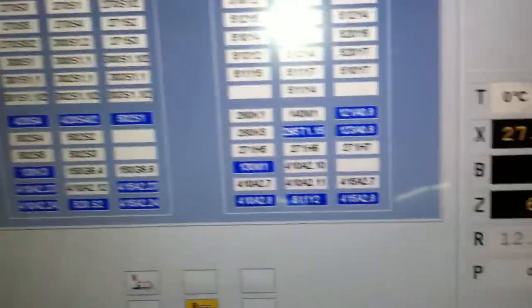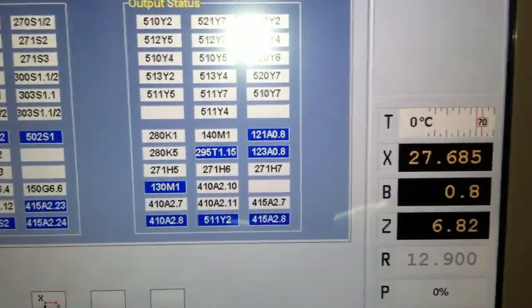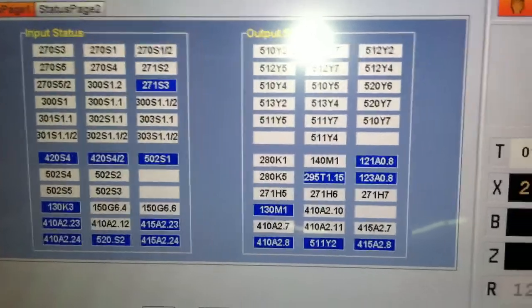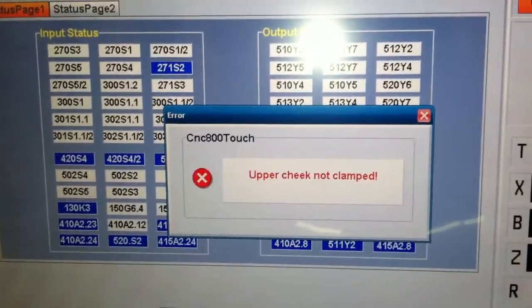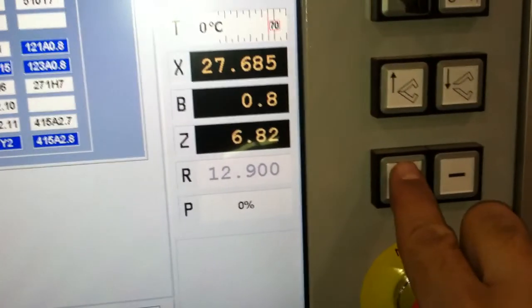Now, these are the rest of my inputs, and these are the rest of my outputs right now, currently. When I push the plus sign, it says the upper beam is not clamped. As you can see, I can't make the bending beam move because that's what I got highlighted. I'm pressing the plus sign, and I'm getting that error.